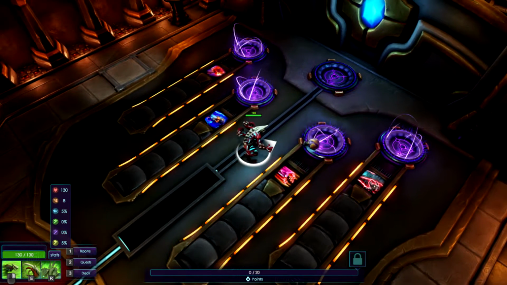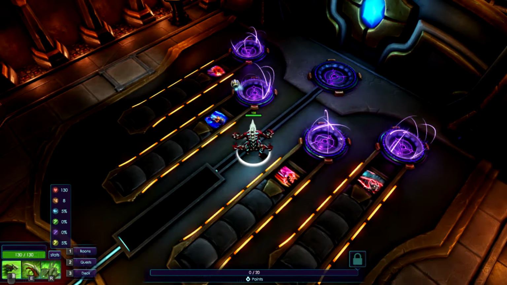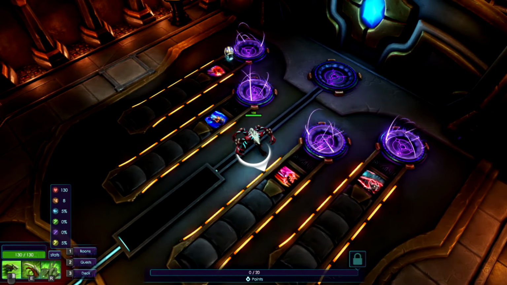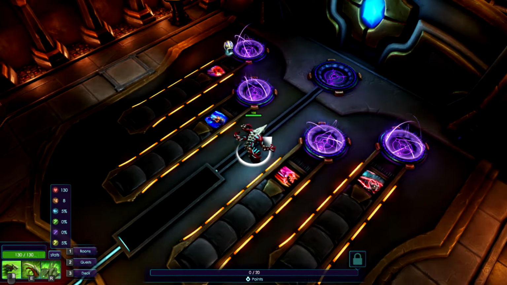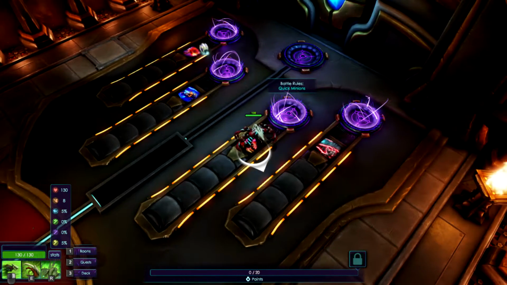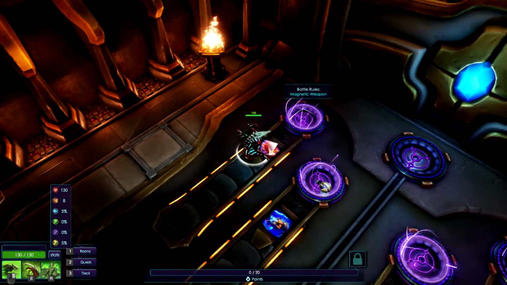So this is how this works. You have a choice of 4 different arenas that you go in. Each one has a different boss in it, and each one has different conditions in it, different modifiers. You have to beat 2 before you can progress. I do not like that it doesn't really tell me what these are until after I've chosen it.